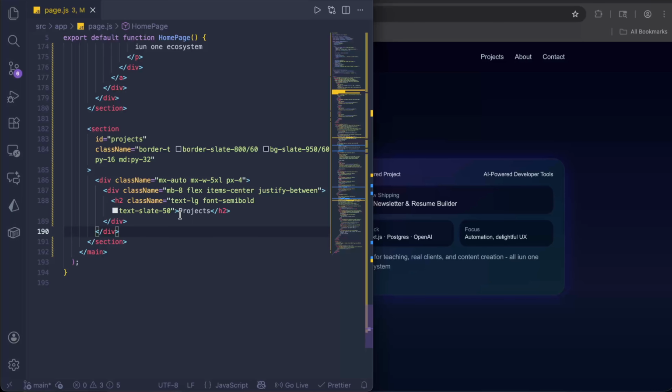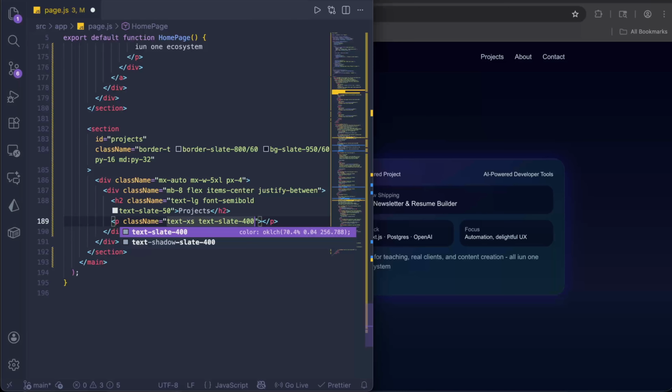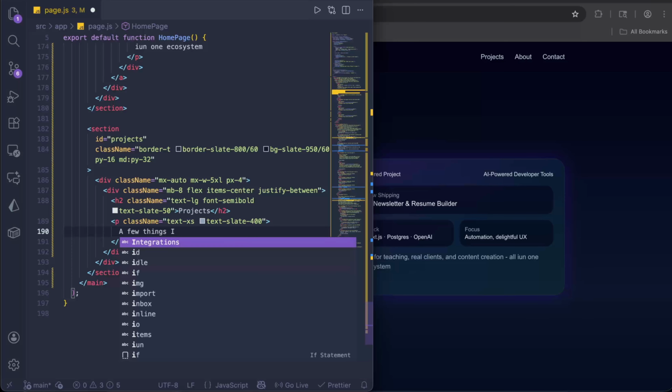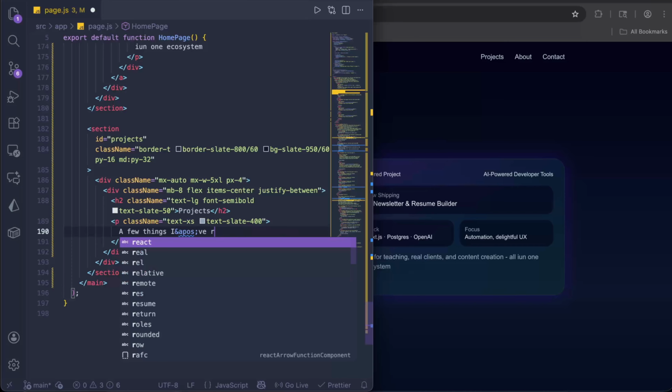Cool. And then after H2, we're going to have P, and this is going to be class name, text XS, text slate 400. A few things and apps I've built recently.